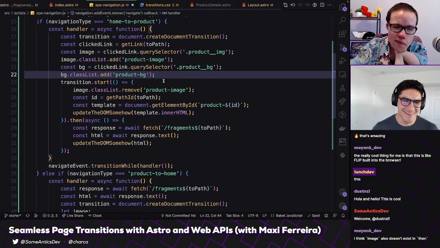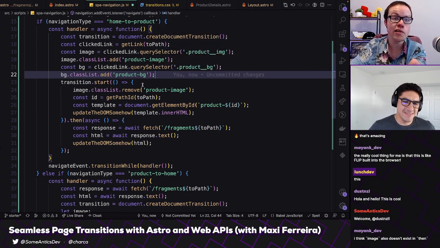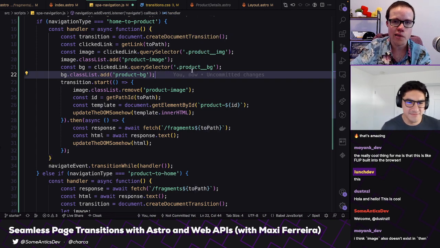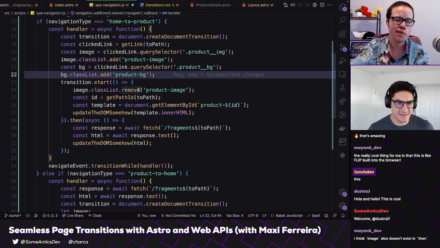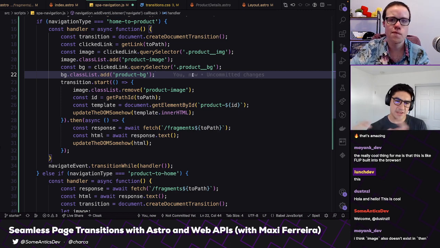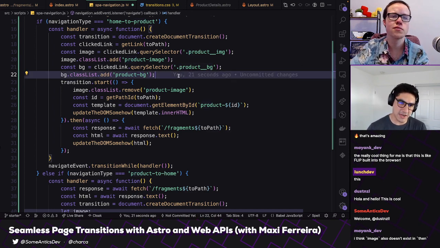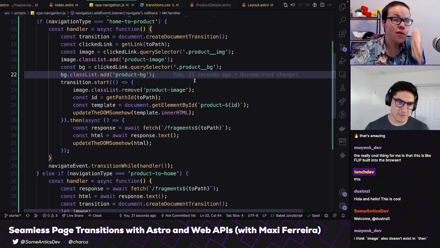If I were setting this up on my own site, I would personally probably use a convention like home product background or something like that. So product underscore underscore bg is the presentational class. It gives you the styles, and product dash bg is the class that we just defined to give it the transition tag. Sorry, it's a bit confusing.